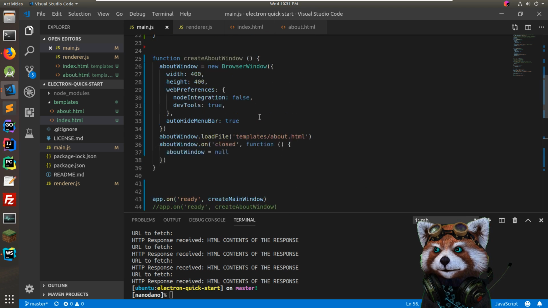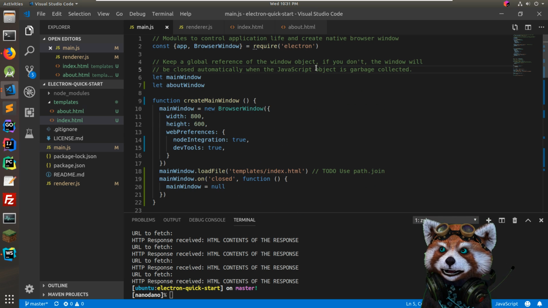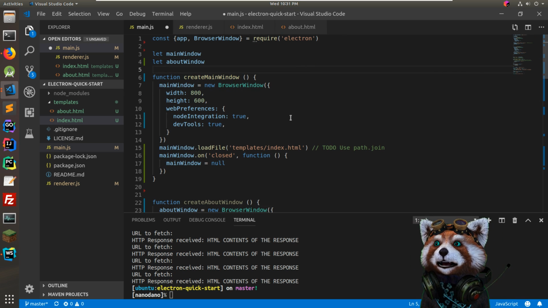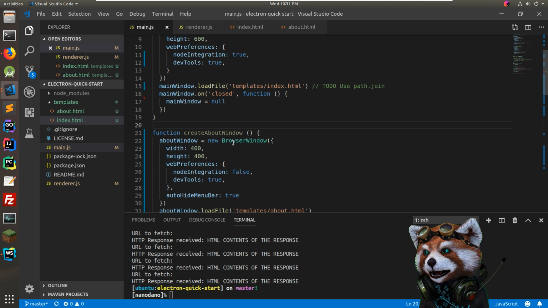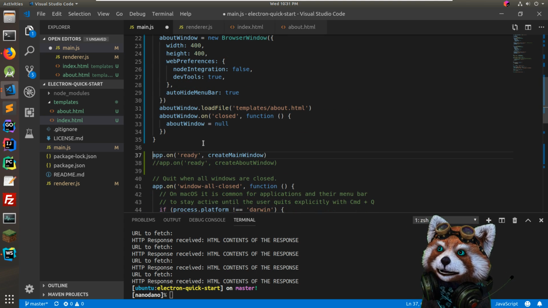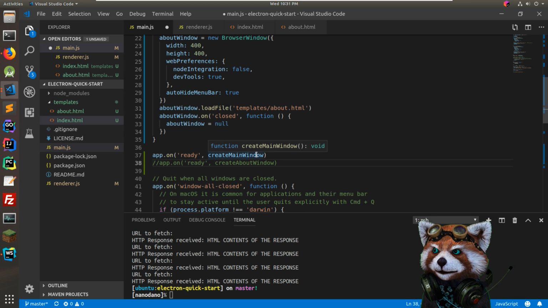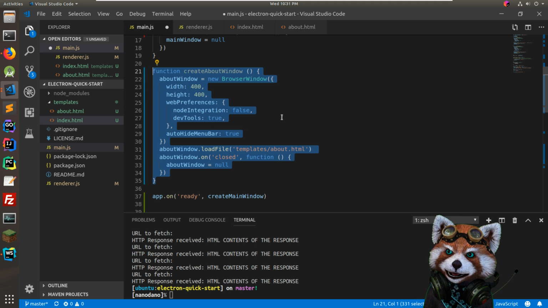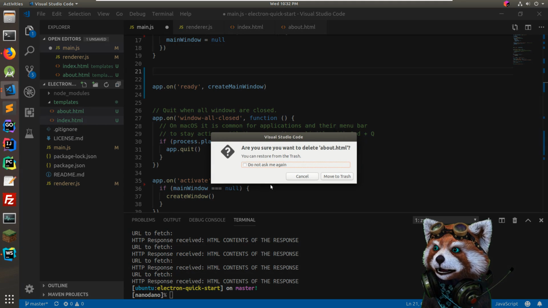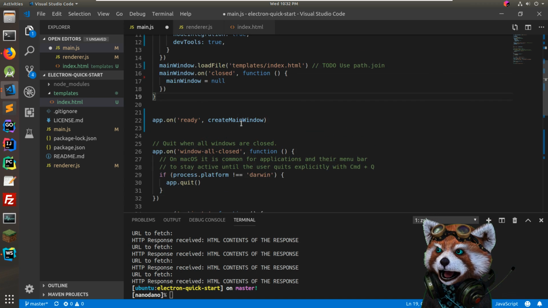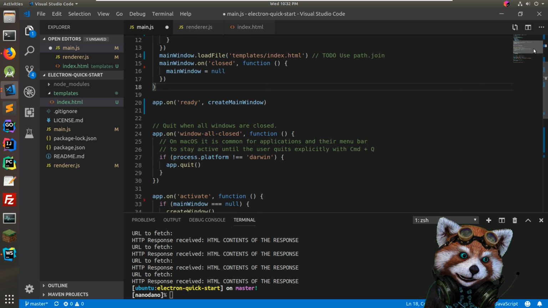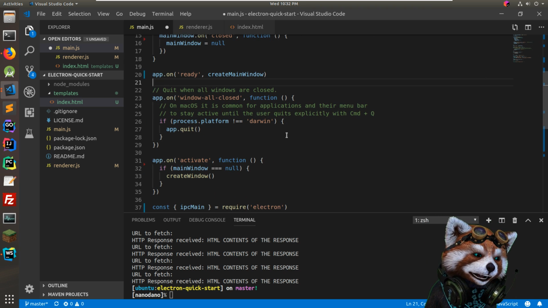Okay, let's clean up. There's still a bunch of comments from the template. So let's go ahead and clean that up a little bit. And if it gets too big, we can always split it out into other files. I'm actually going to get rid of that about window. If we want to add it in later, we can, but not very important for now. It was good to learn that we can just easily open a second window like that, though.